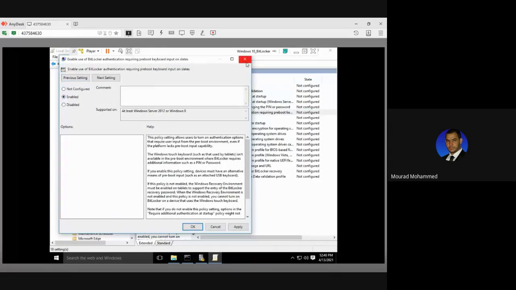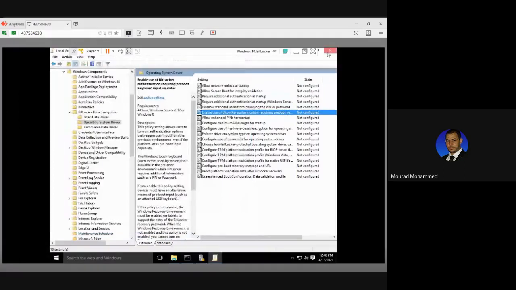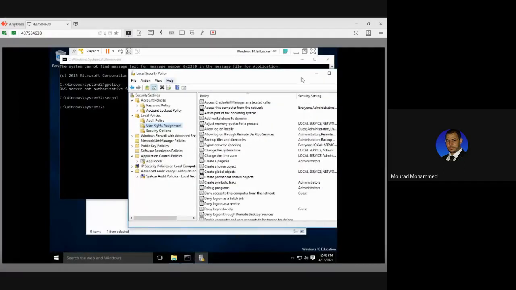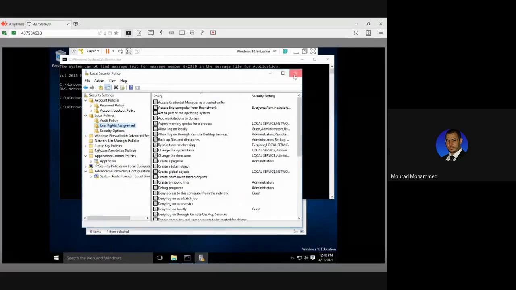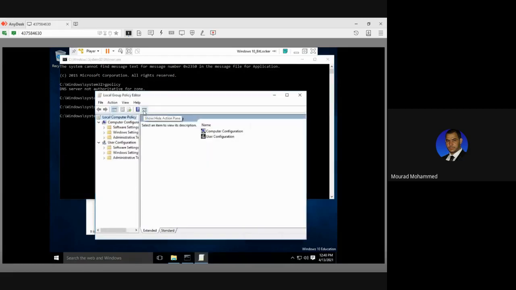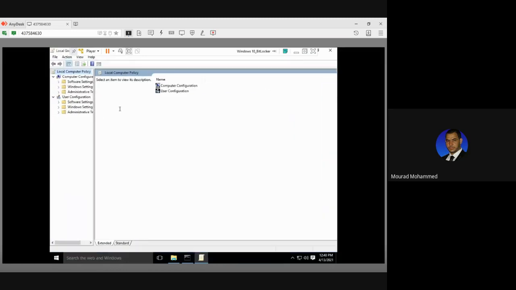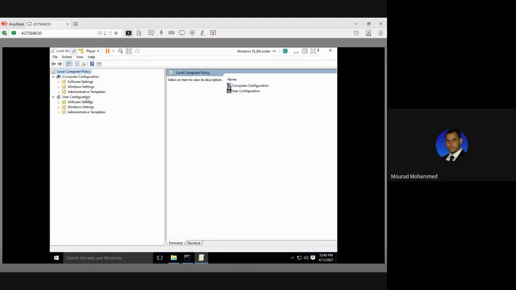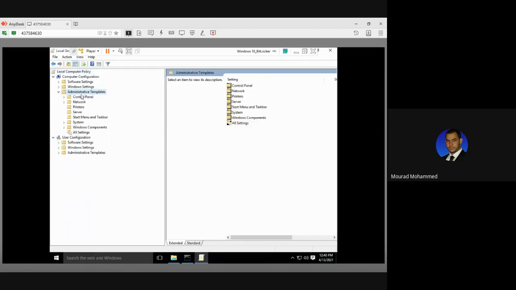I repeat the steps in a short way. I refer to gpedit.msc, not the local policy, but the group policy editor. In here, I refer to the administrative templates. From here, we need the Windows components.